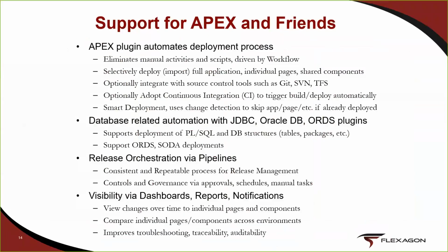And so walking through this, it's a pretty busy chart, but in essence, what this one slide does before we go to demo describes what the capabilities are for Apex and some of the related technologies. So at the core, the support for Apex is going to automate that entire deployment process. So we're going to talk about how it can do that at an application level or breaking that down at the page level. But in essence, we're going to build and we're going to package up changes and deploy them and really automate that process. So on one hand, as a developer, you can spend as much of your time that you possibly can developing. Develop. That's what provides value to the business, and that's what developers like to do, right?